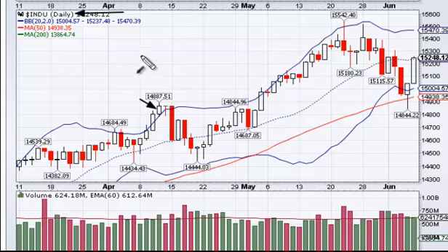And then, of course, I've got the Bollinger Bands overlaid in normal settings, 22 and 0, and then the 50-period moving average, the red line right here. This just shows you the average price for the past 50 days, and it's a simple moving average. I haven't used an EMA. And then the 200 period is also on the chart. In this particular case, price is so far above the 200-period moving average that you do not see it on here.